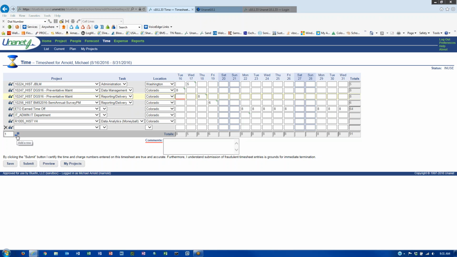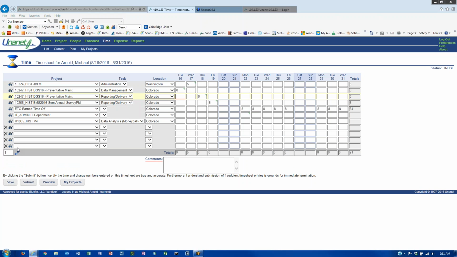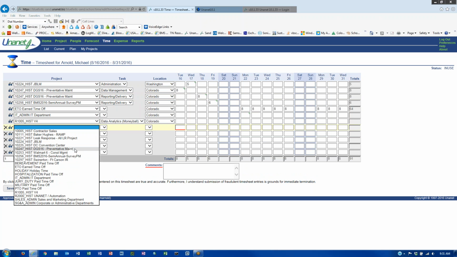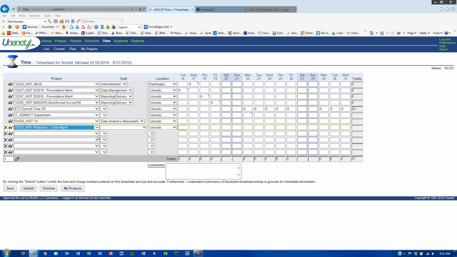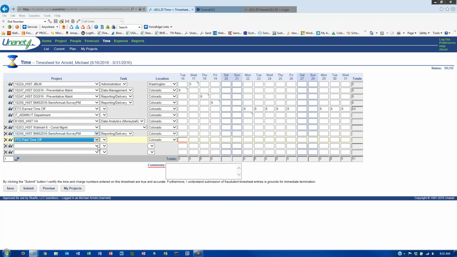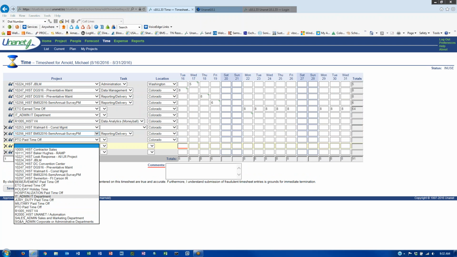Now, the last thing that I'll show you before we move on is this little icon down here at the bottom. Initially when you start out, you're not going to have all these codes in here, so you need to add them. This is how you add a row. You just click on this, and you can add as many codes and select from the drop-downs whatever you need. So I've been working on Walmart, a lot of Walmart and BMS, and a lot more PTO, a variety of things.